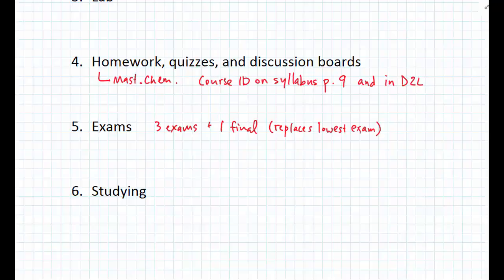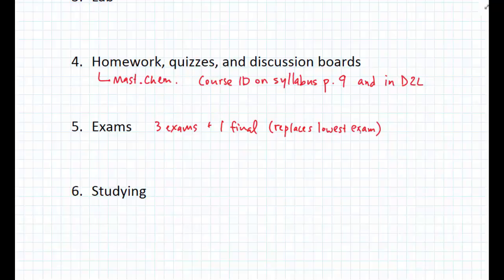I think I mentioned before that the majority of your learning in here will happen on your own. Okay? Even excellent students cannot expect to just come to class and do the stuff in class and then expect to do well on an exam. It's going to take significant practice on your own, probably even more than just doing the Mastering Chemistry homework assignments.